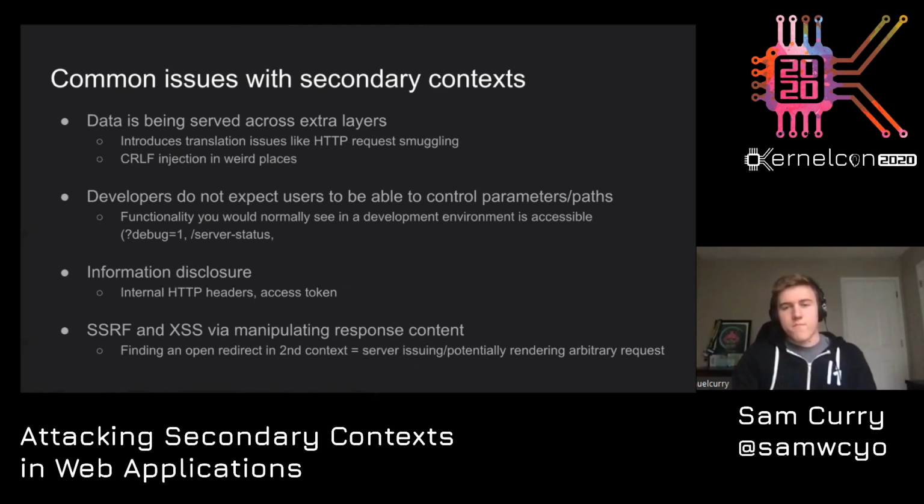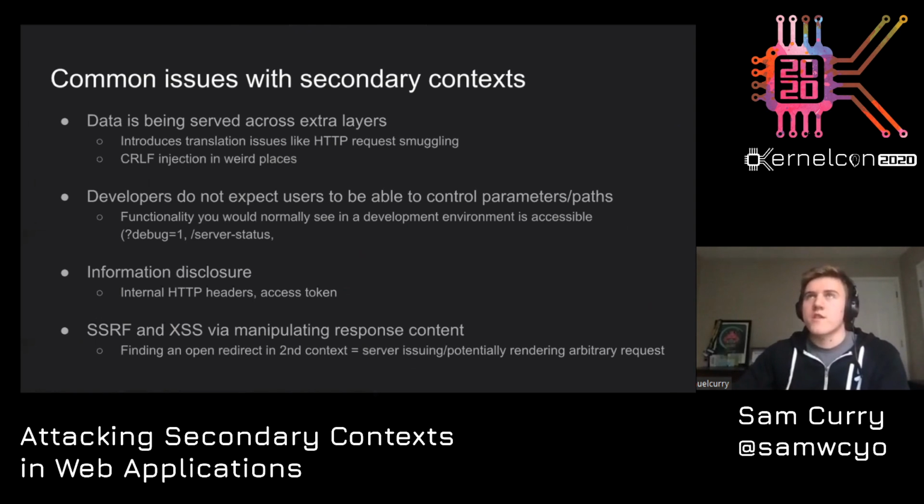Developers now expect you to be able to control parameters. This is another really interesting one, and I think it's fairly common. A lot of times when you're being shot into the context of an internal API, it's in an HTTP GET parameter, like $ID = 1. And developers don't really expect you to be able to do %26, an ampersand, and throw in your own second parameter. An interesting place I saw this one time was you're able to forward in an IP. If you used your own DNS bin or Burp Collaborator, it'd send a request to that IP address and you could see that DNS lookup. But what you could actually do is add an ampersand afterwards and then declare other parameters.